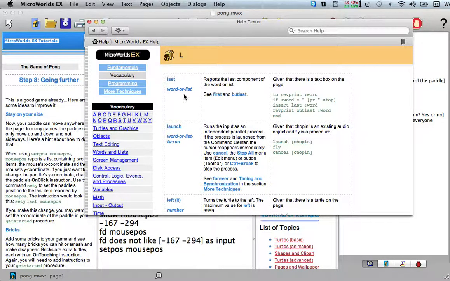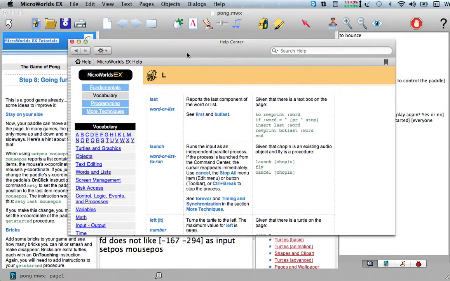So last is the name of the primitive procedure that's already been built for you, and its input is a word or a list. So it needs one input, but notice it can have a word or a list as an input. It reports the last component of the word or the list.